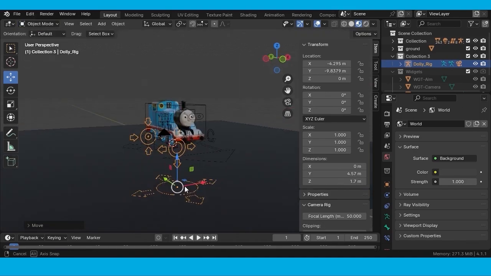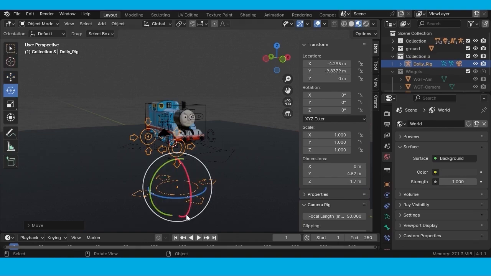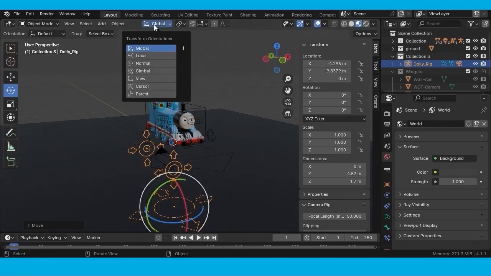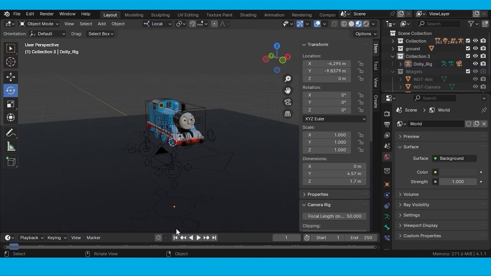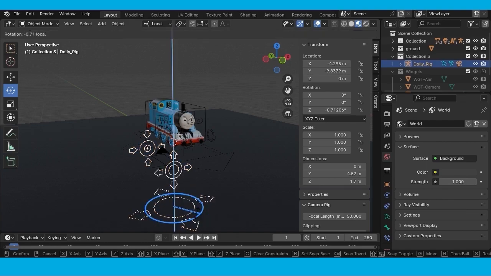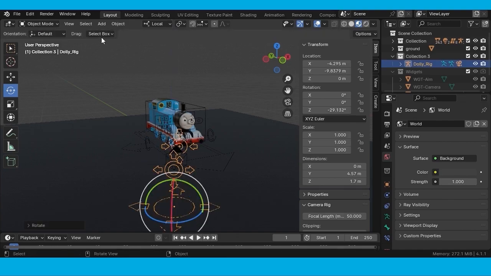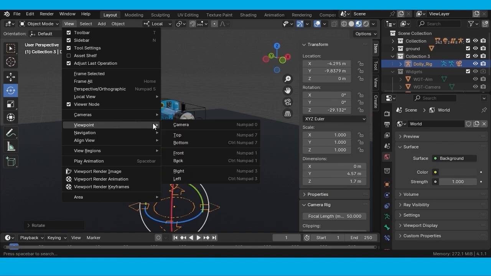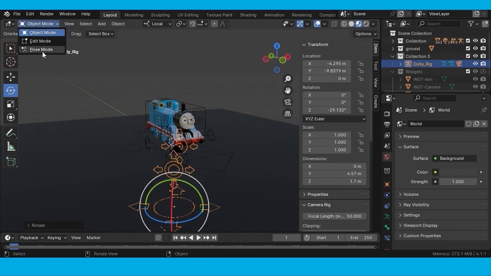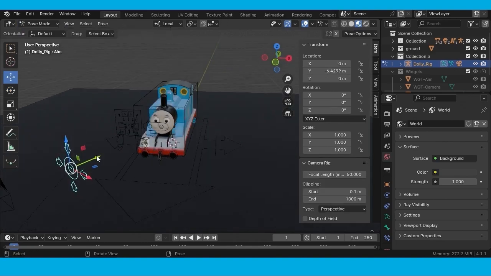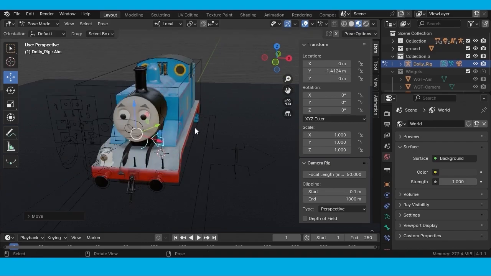Anyway, I'm gonna put this global to location, I think it's called, and just start messing around with the camera until you get a pretty decent shot of the little blue idiot.